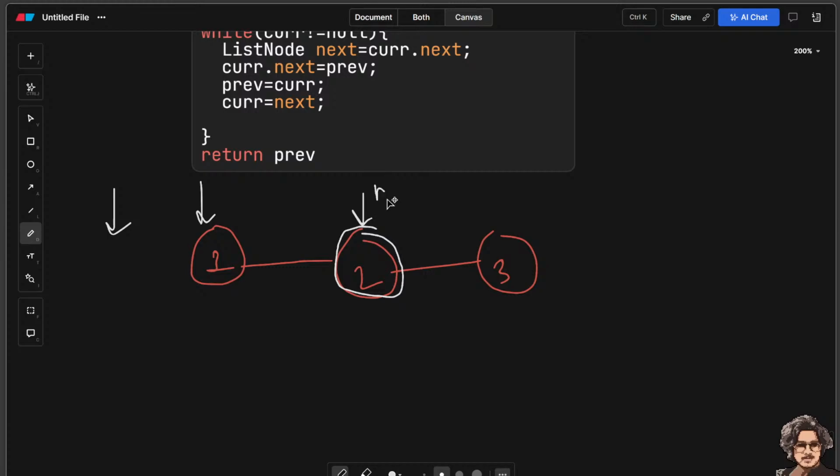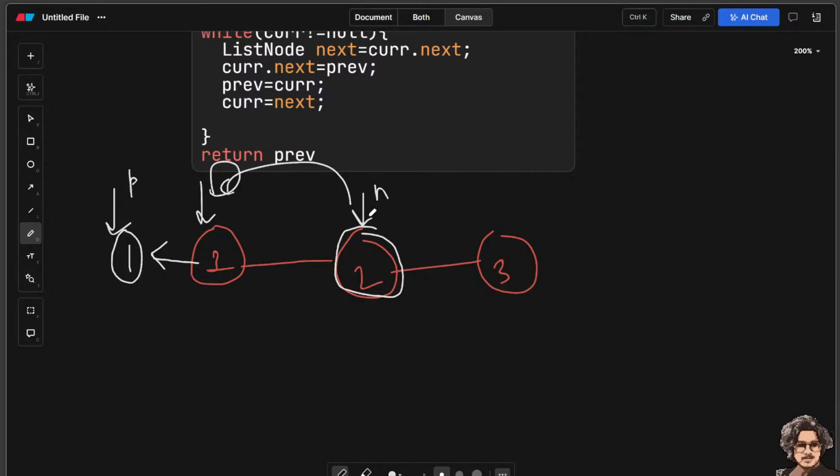This will be next, this will be the current, and this will be previous. The current dot next will be previous, so it points in its direction, and previous becomes current. Current becomes next, and this moves to the next position.